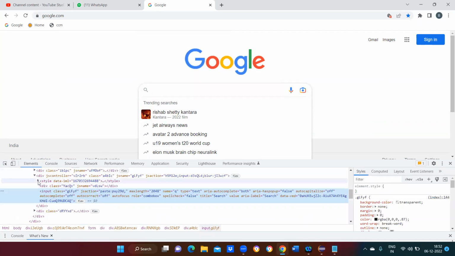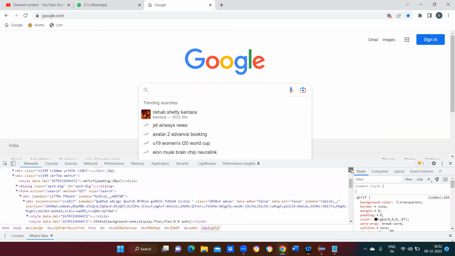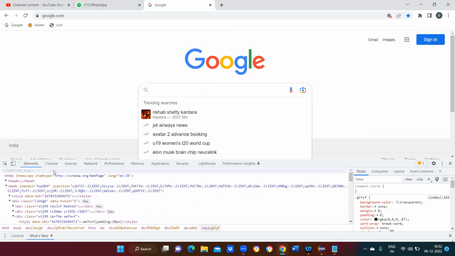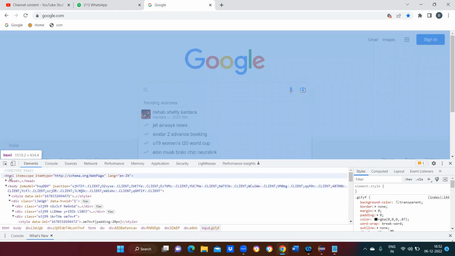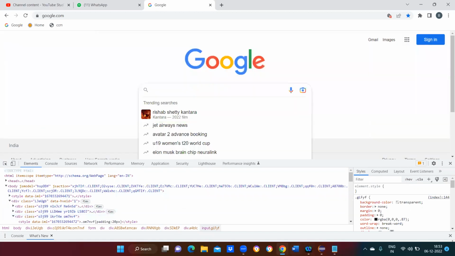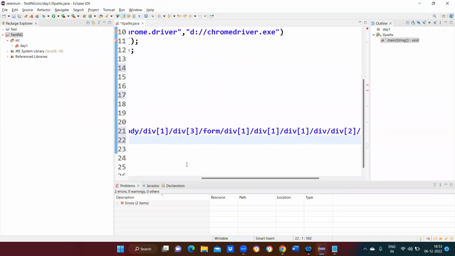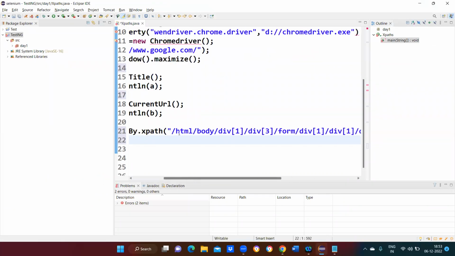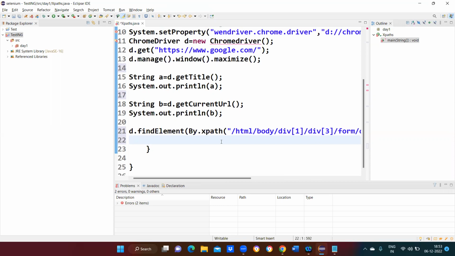This is a graphical representation. It starts with the tag name html, then the body, and under the body you find the div. In this pattern we get it. HTML, body, div1, div3, form1. This is called absolute XPath. Relative XPath will always start with double slash star, square bracket, input equal to some value. In that way we get it.